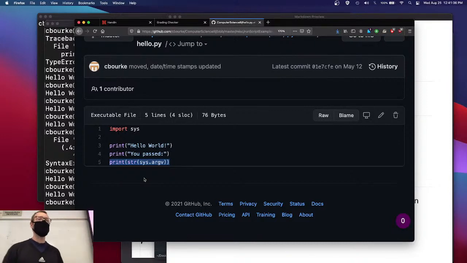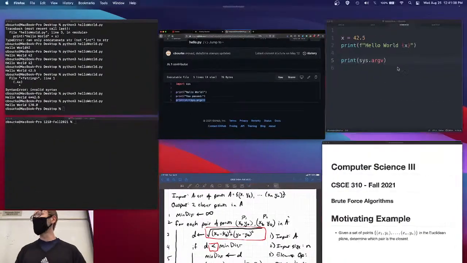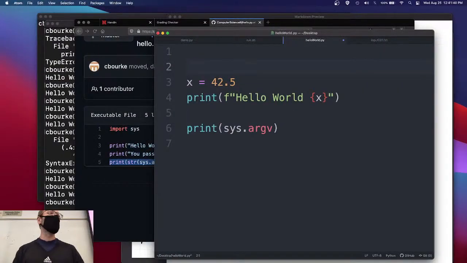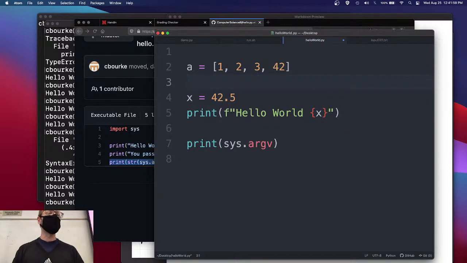Python has several different collections. Let me go over here. There is a list collection, so A is equal to square brackets. They're 0 indexed, and you can go 1, 2, 3. Right? You can also even mix types, I believe, but you don't want to do that in general. So let's go ahead and just go with 1, 2, 3, 42, right? Just to make sure that it's doing something else.